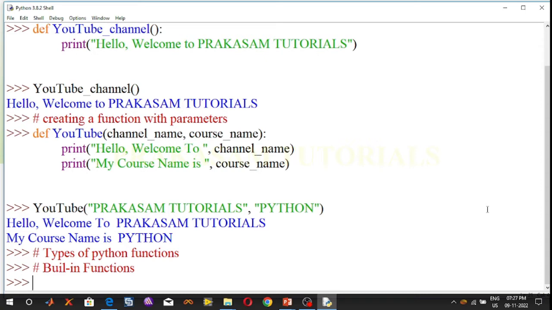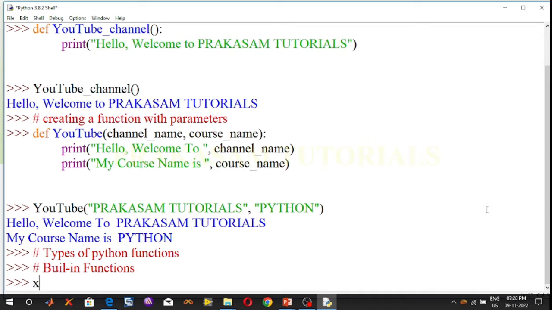We only need to remember the names of the built-in functions and the parameters used in the functions. As these functions are already defined, we don't need to define them. In Python there are different types of built-in functions: length method, list method, maximum method, minimum method, open method, print method, type method, etc. I already explained these in my previous videos. Now briefly I will explain one or two examples of the built-in functions in Python.